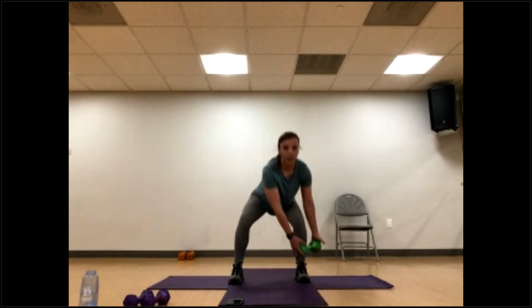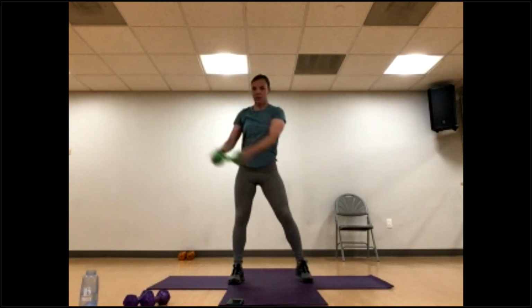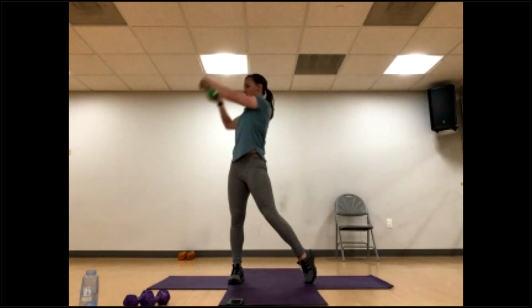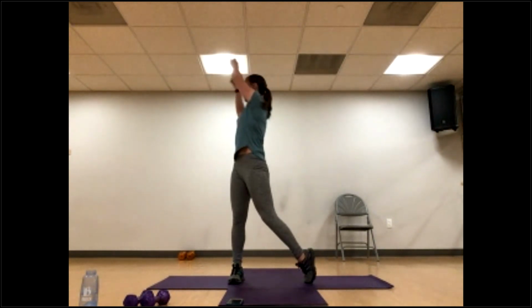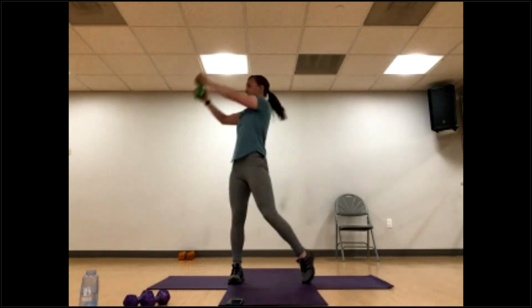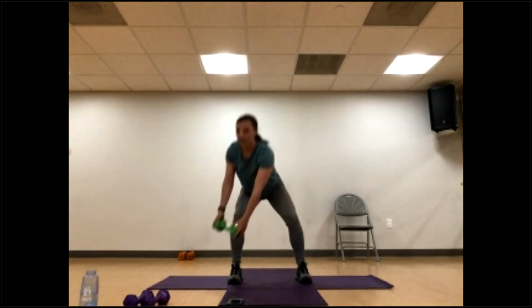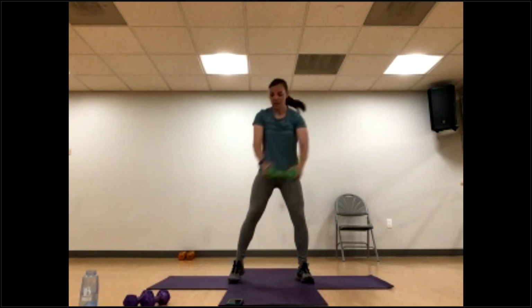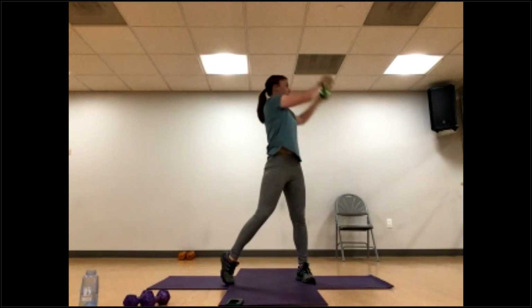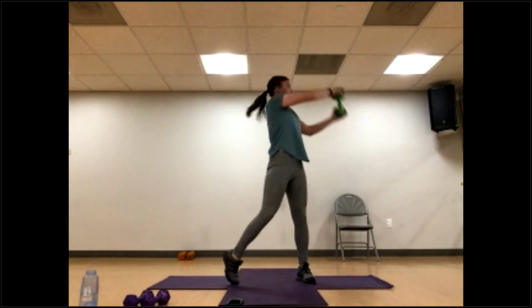3, 2, 1, go. Little squat up and over, same direction. I am rotating my back foot to come up to my toe. Nice job, you guys. Let's do one more on this side and then we'll switch. Okay, switch sides. We're halfway. Little squat down, up and over. Nice strong core, you guys, here. We want to protect that low back.